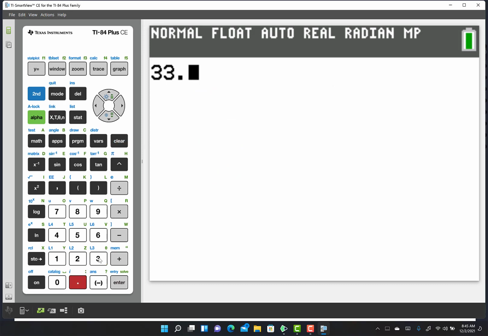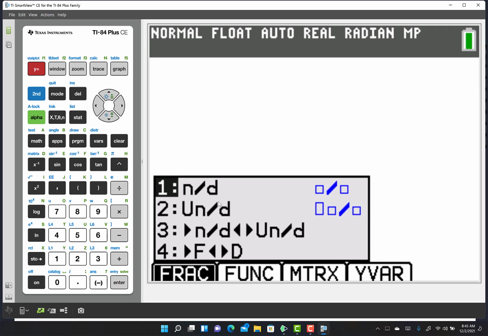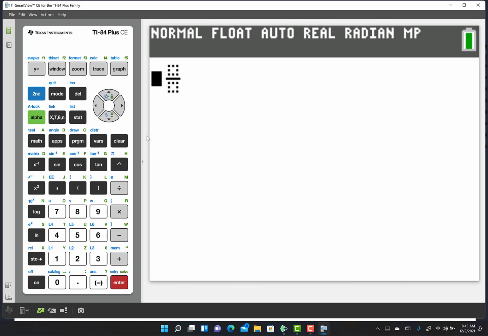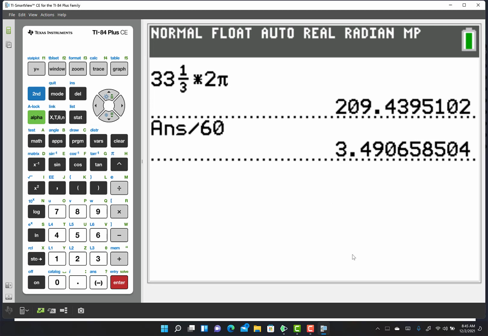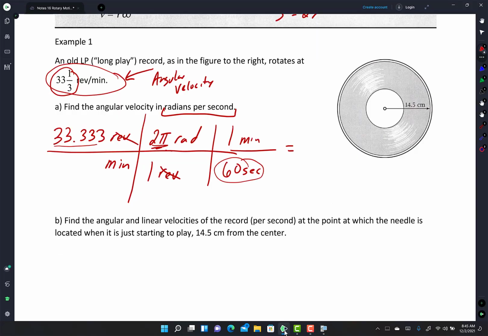We can move on. No, yeah, once you're super beast, you no longer have to do all this stuff. You know what? I'm gonna do this. Do you know there's a hack? I feel like TikTok. Oh, they don't know this, but let me tell you. So here's the hack. Push alpha y equals, and you see number 2 where it says UND. That's a mixed fraction, and you can type in there 33 and 1/3 like that. Times 2 pi. I'm going to push enter, and whatever that is, I'm going to divide it by what? 60. 3.490658. Yes.